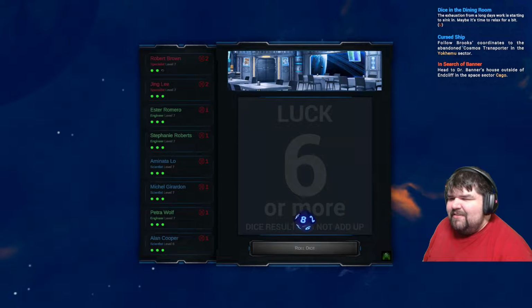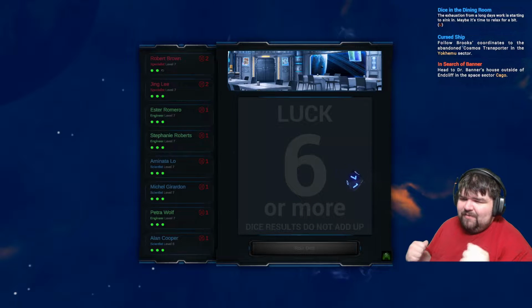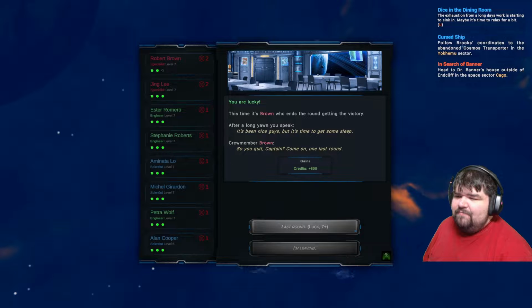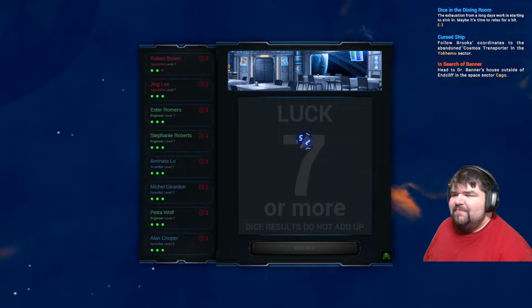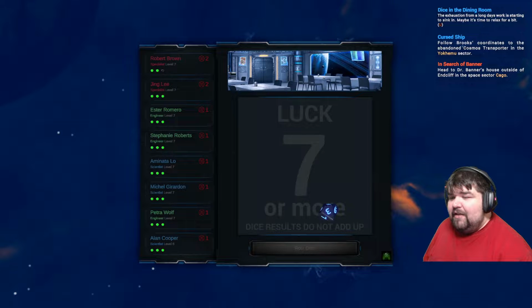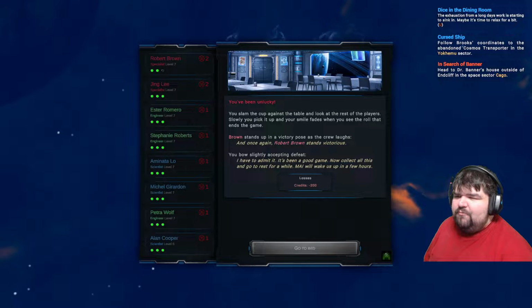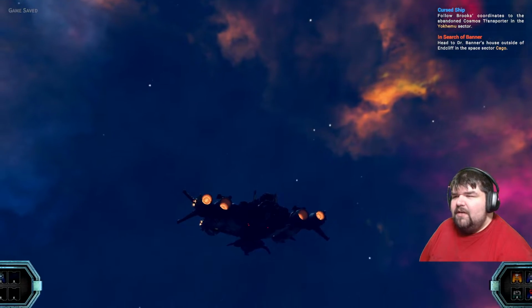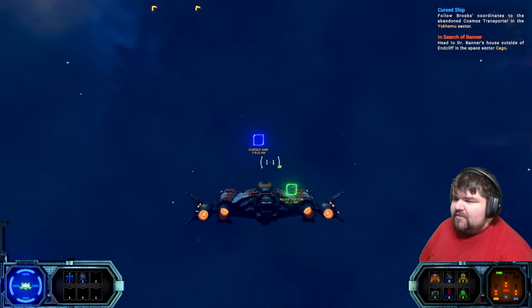I'm gonna keep doing this. Come on, come on. Yeah, there we go. Okay, well now we've got our money back, essentially. Wow, that dice really did a roll. Okay, we won some. That's not the worst amount of money we've lost.